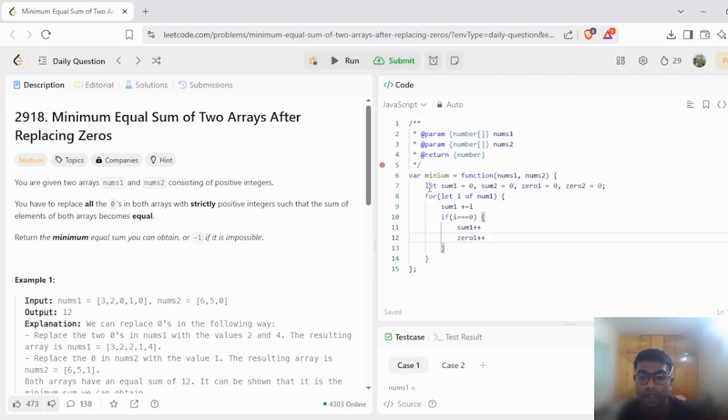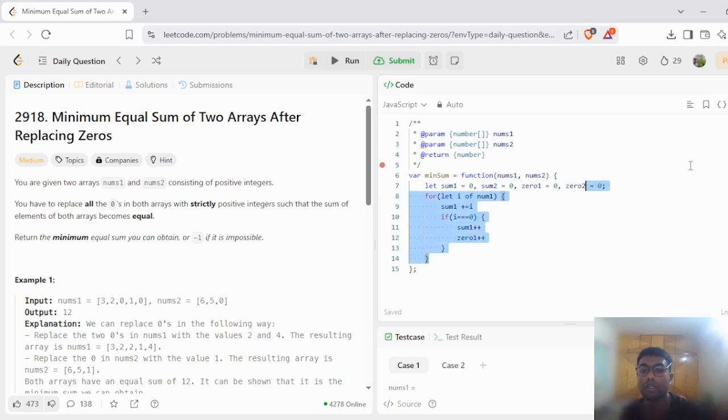So we increase the sum1 count, since if we see a zero element in the array, then we increase the count of zeros and also sum1 by 1, because we would ultimately be replacing the zero occurrence with the minimum positive integer.